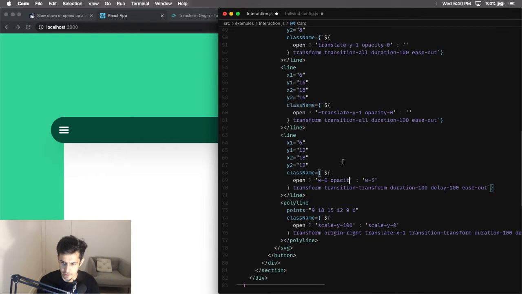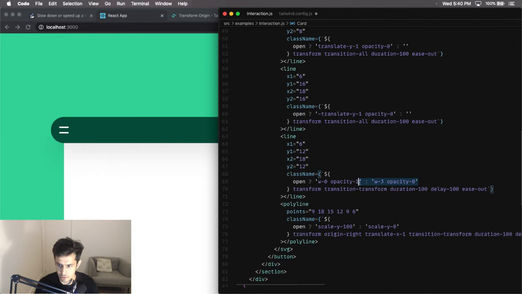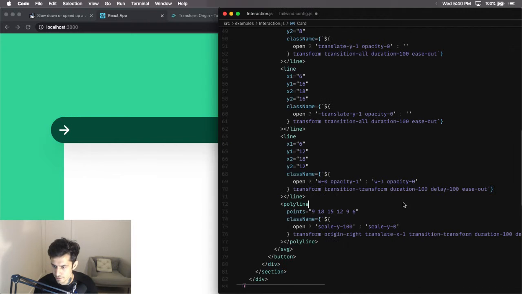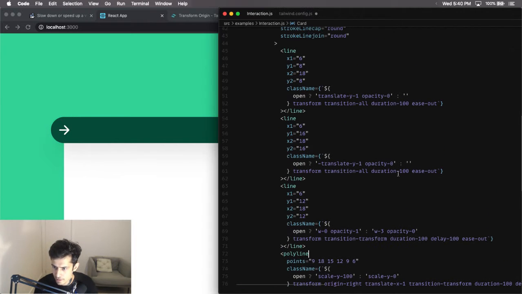Oh yeah, this is easy. Opacity 0. So it shouldn't be visible when it's closed. It should instantly become visible without any delay, and the transition is only on transform. Holy shit.